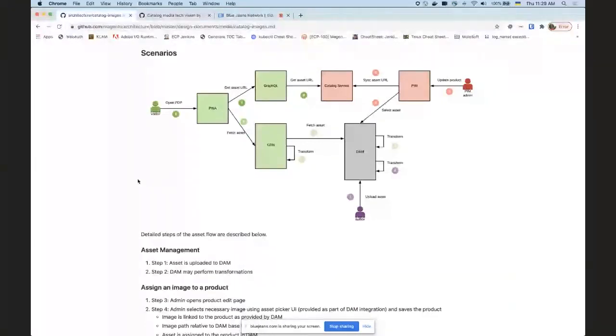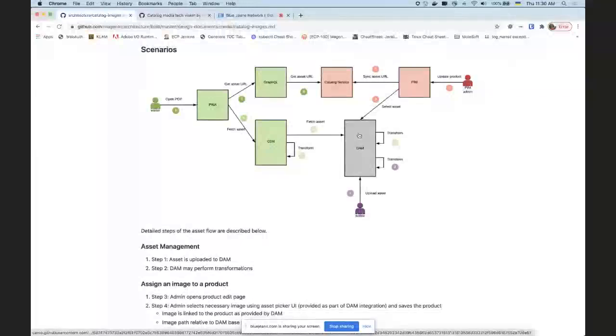So let's go back to the scenario. From the purple area, that's where an author or admin does the digital asset management. The system may perform some transformations. Now we go to the red area, which is the product information management part, where a Magento admin updates or creates a product and also links it to the asset in the DAM.